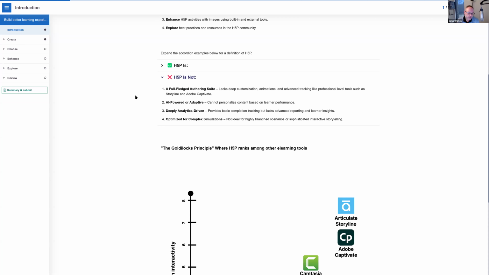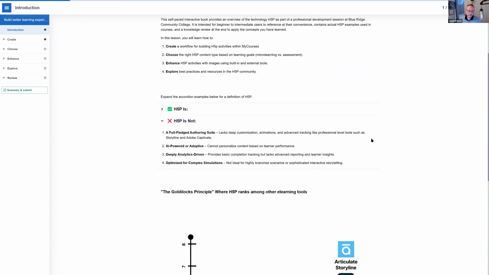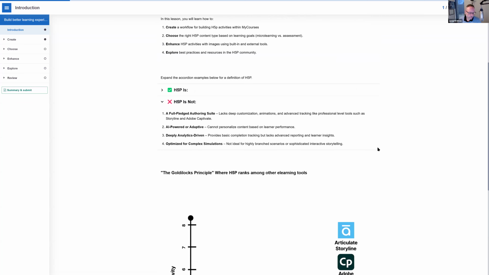So just in terms of what you might get from a particular storyline where you can have PowerPoint, and then you can have triggers and layers and all these kind of JavaScript considerations that those more expensive programs have. One thing that I think is a positive is it is not AI powered. There's no shoehorning in of these AI tools or models. So for a free tool, I think that's kind of a good thing.